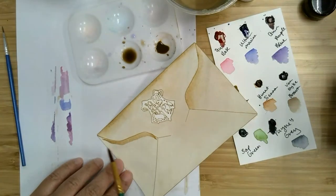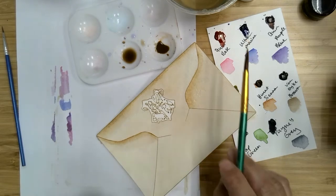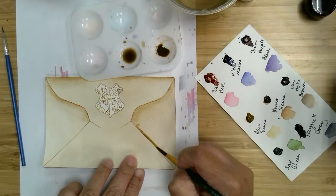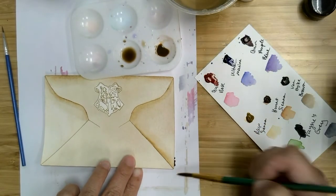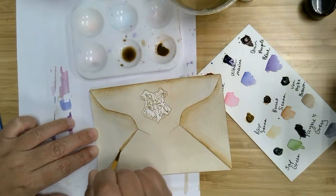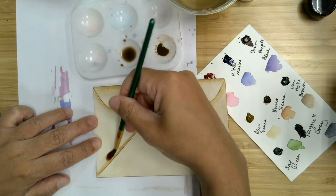Rinse off my brush and blend this. All right, so I'm going to do the same thing here as well. A little bit of paint. And then come back with water. This is just water.